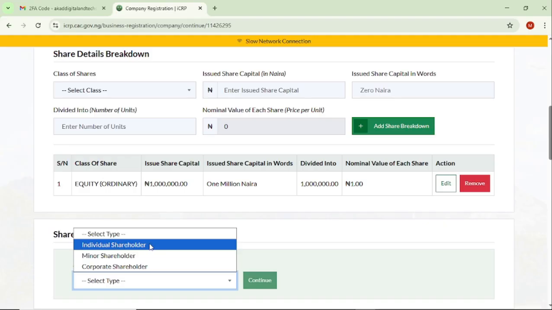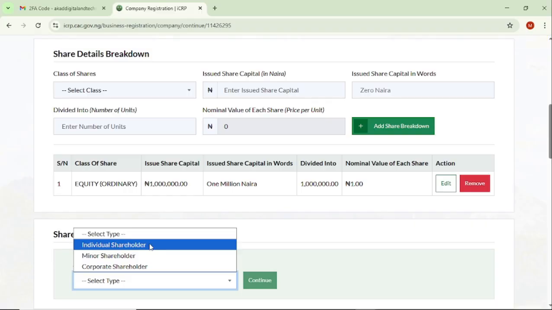This is how we are going to be adding the shareholders one after the other. If you are adding more than one shareholder, and you want to distribute or allocate the shares between two or more people, you have to add them individually. Then you base the total number of shares on percentage. Take for instance, I want to give these shares to 4 people. I'm doing it for 1 million shares, so I'm going to base the total 1 million shares on percentage, which means it's going to be 100%.